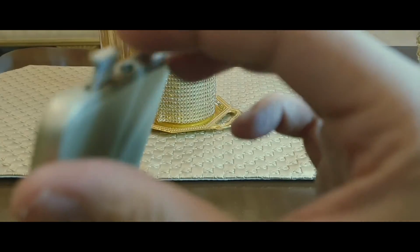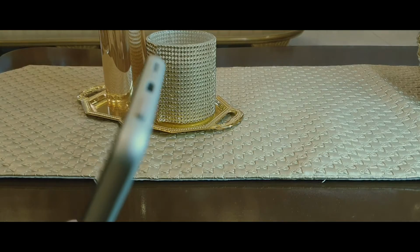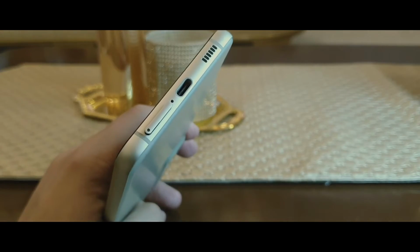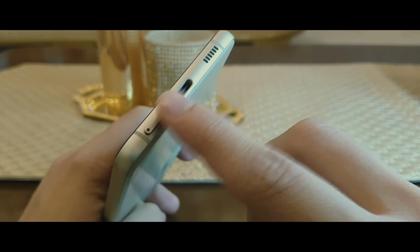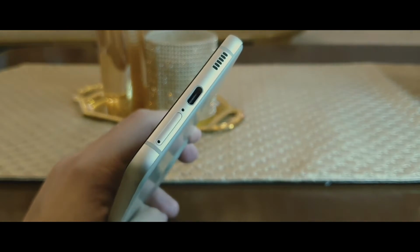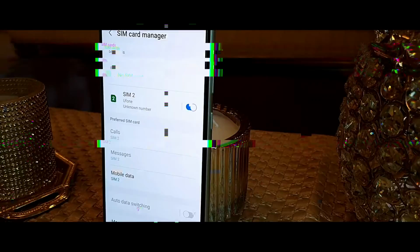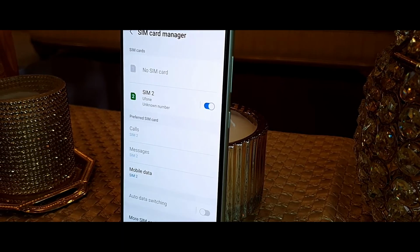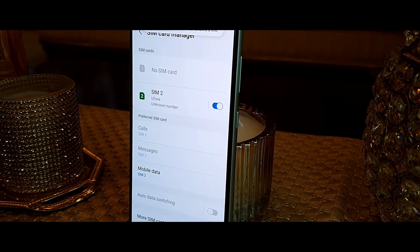If you shift to SIM 2, you are going to get another 2 months or so, which is great, because altogether you are looking at almost 120 days, or 4 months, which is a good time frame, to be honest. After that, I will find another hack to unblock my smartphone, but for now it's working completely fine.